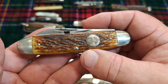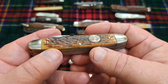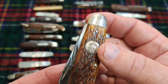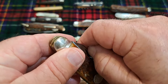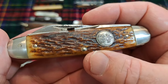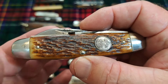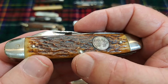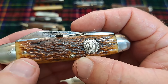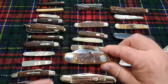This is a Remington — the American counterpart to the Swiss army knife — a utility scout knife, the official Boy Scout model. It dates between 1933 and 1935 and is in excellent condition. You certainly could carry it and it would be fine, but a knife this old with original bone in such slightly worn condition — you can see the ridges are not severely rounded over — that's what bone used to look like from the first part of the 20th century. I'm not going to take the chance.